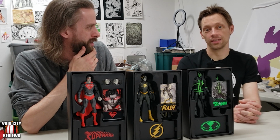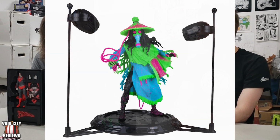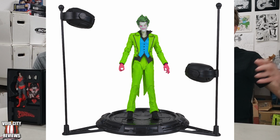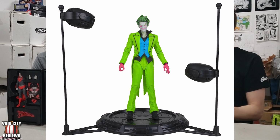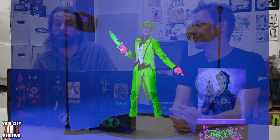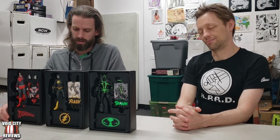There's a blacklight in there, so I don't know if it's the usual. It comes with a blacklight? Yes. Which is mind-blowing. It comes with a blacklight? Yes. That's probably just one of those little LEDs. There's a whole structure to it. There's a stand and then some poles with black lights. It's a whole thing. Oh, then it might come in something special like this. I did not know that. I thought it was just figures painted awesome. Well, Scarecrow looks cool.